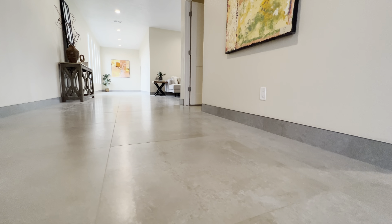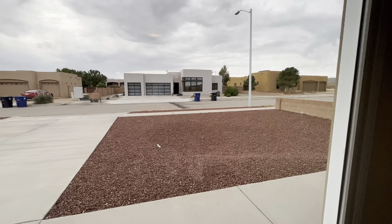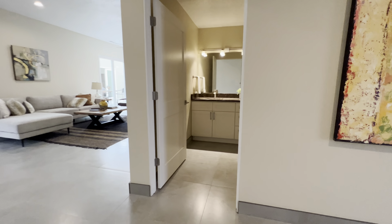Starting off, I love the entry door — definitely looking sleek, about seven and a half inches with nickel brush finish on the handles. When we first come in, we're going to see 33 by 33 tile. This is going to be throughout the entire home. You're going to have a five inch baseboard that matches, and there is a trim that goes all the way around. Every wall that you see has this exact trim. Once we pass the initial entryway, it's actually going to turn into 10 foot ceilings.